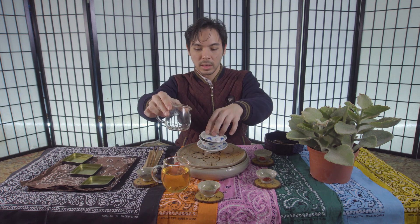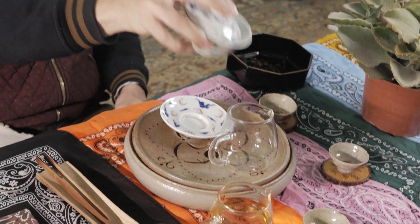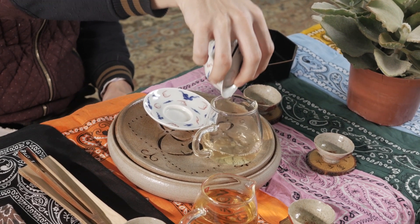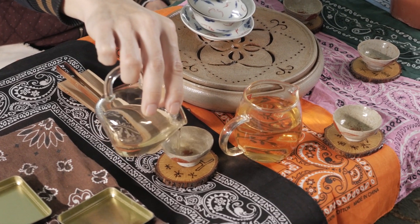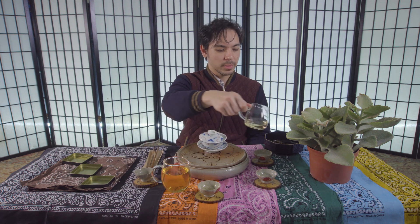Let me get this bad boy going — Osmanthus Fragrance, excited to have this back. They finished roasting these Dan Cong Cha in the fall. You can get fresh Dan Cong in the spring and it's good, but it doesn't stay good — like six months later it's not as good. If you wait until the fall when they actually finish processing it, then it's better. I know it's the rinse — I just wanted to taste it. I feel bad wasting all this tea. Still going to cool the water though. Just like Osmanthus — if you have smelled Osmanthus, it really is one of the most lovely fragrances. They do grow them in America sometimes, and it smells like summer.